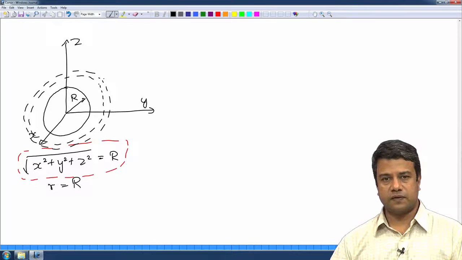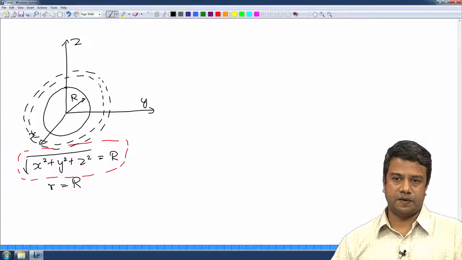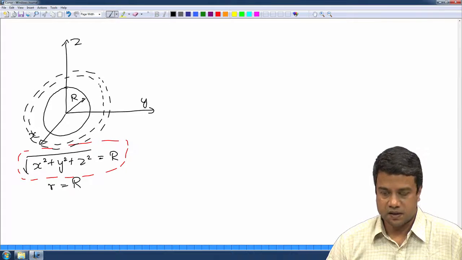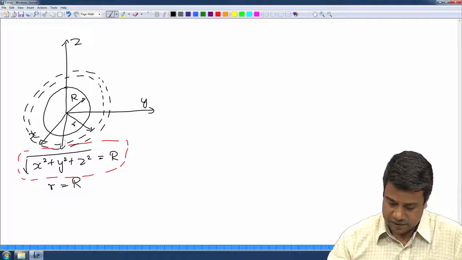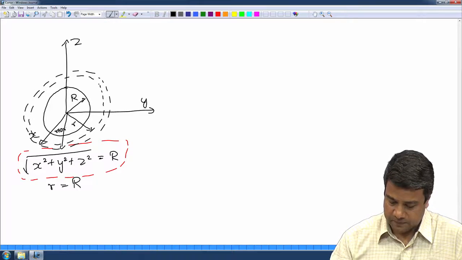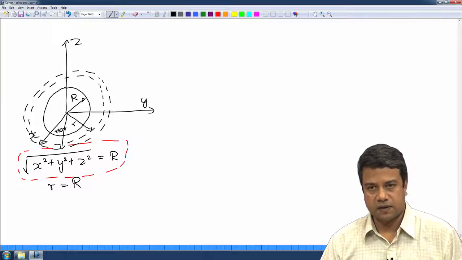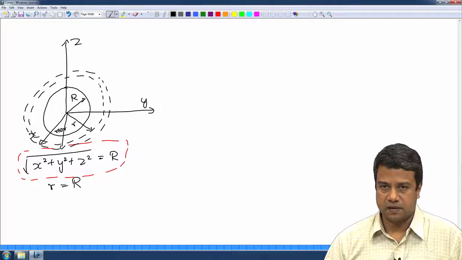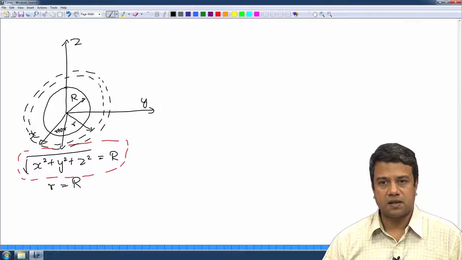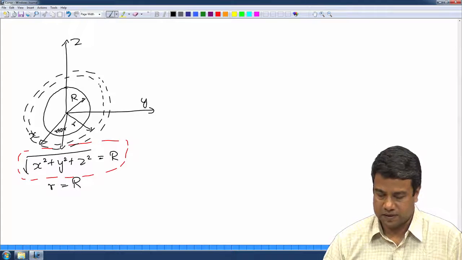And if I wanted to do a differential balance in this coordinate system, I would have to choose a differential volume which is bounded by surfaces of constant coordinate. A differential volume in which one surface is at r and the other surface is at r plus delta r, and write a balance for this kind of a surface. This is called a spherical coordinate system. We will see it in a little further detail as we go through the course. Here I will just derive expressions for the spherically symmetric case.